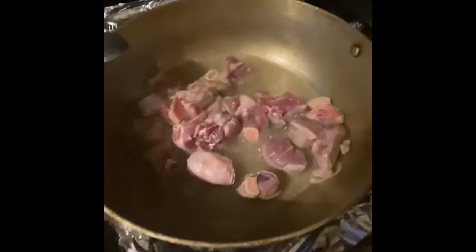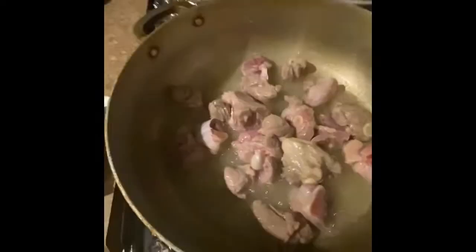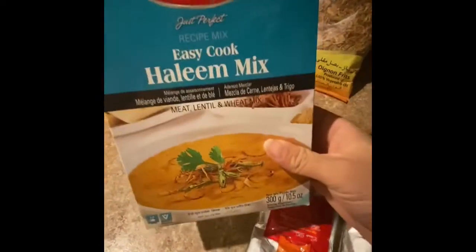Here, I just put a cup of oil and I put my meat in. You can use boneless or meat with bone. I only had meat with bone at home, so I'm using that. With this, I use the Shan Haleem box. This is super easy. I'm gonna show you, anybody can make this. This comes with two packets. It comes with a masala packet that goes in the meat, and it comes with the dal. So we're gonna do everything together.